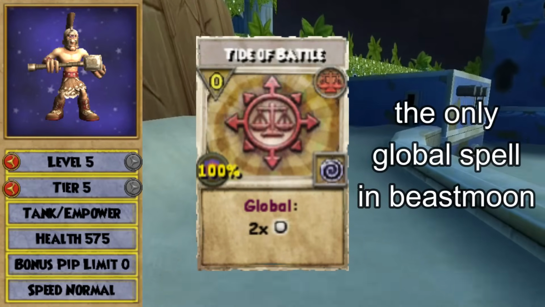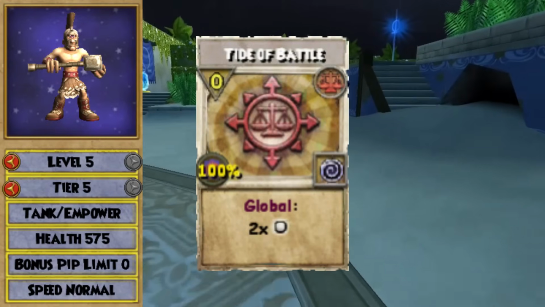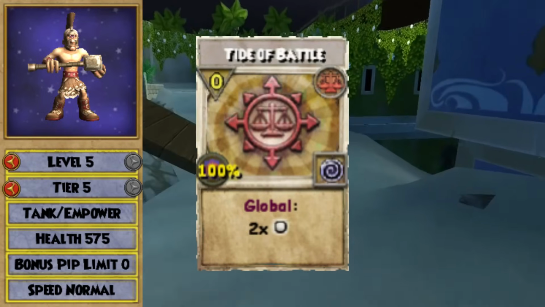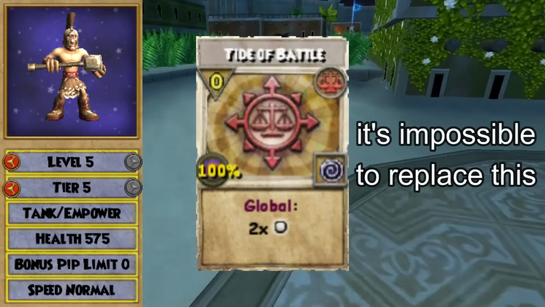Tide of Battle is the only global spell in Beastmoon, as of the time I'm making this video at least. It costs 0 pips to cast, and it gives everyone on both sides double pips for the rest of the entire fight. Since there's no other global spells, it's impossible to replace this, so once it's up, it's up for good.